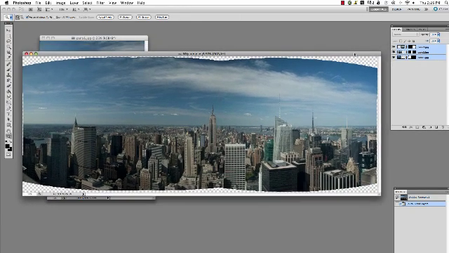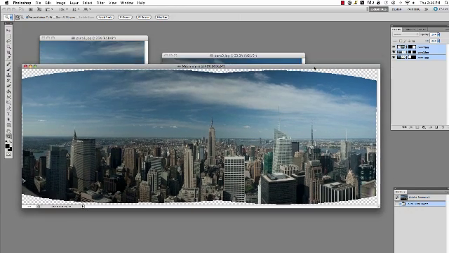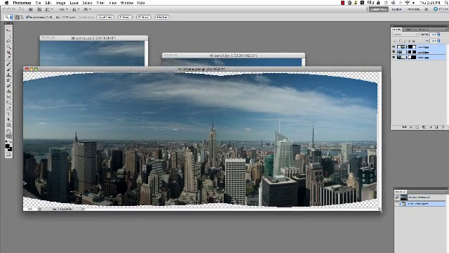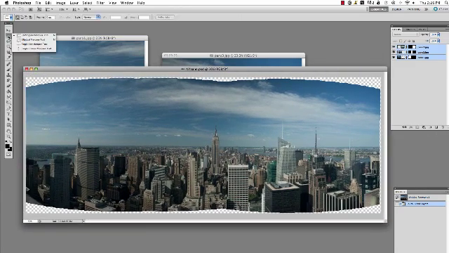What I'll do now at this point is show you, although the merge itself is done, how I would go in and tweak it a little bit to make it look a little bit better than it already does. And we'll move a little bit quicker through this because a lot of these techniques are covered in other tutorials, but just to show you what it is, first thing I'm going to do here is get this rectangular marquee tool.